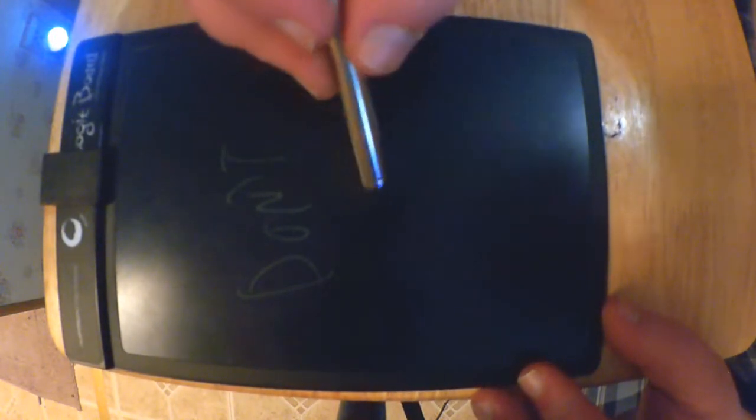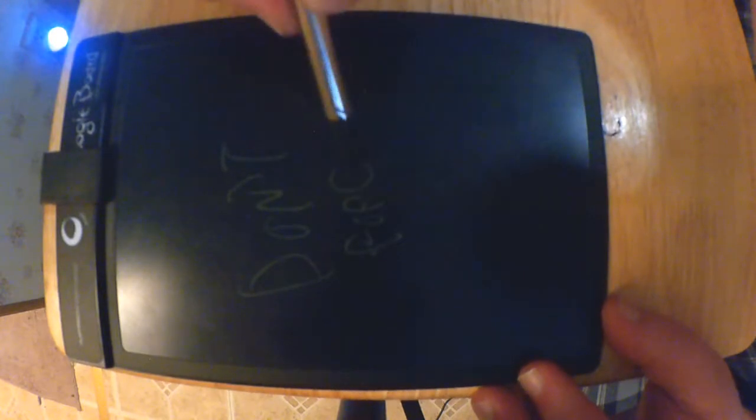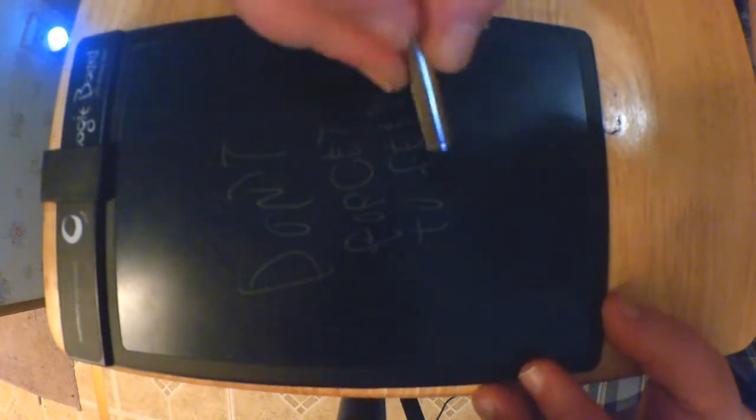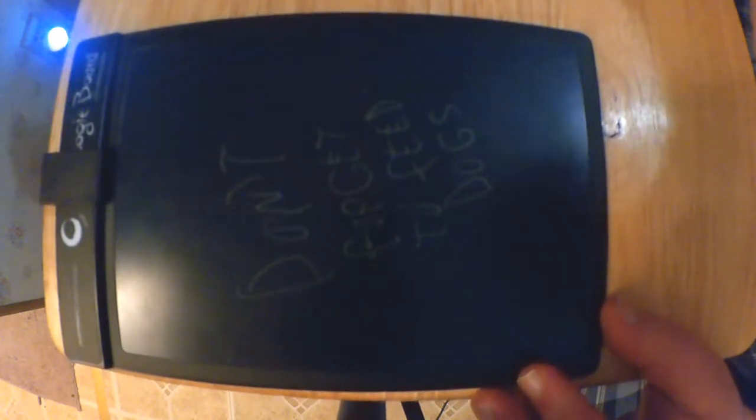As you can see, it does change depending on how you use the stylus. Like, this is a very fine line. And if I use the side of it, like I'm doing right here, you end up with thick ones. I tend to use a lot of pressure when I'm writing with anything, so that's kind of why it's so thick. But you know, get done with that, or you know, stick this to the refrigerator and be like, don't forget to feed dogs. Or something like that.